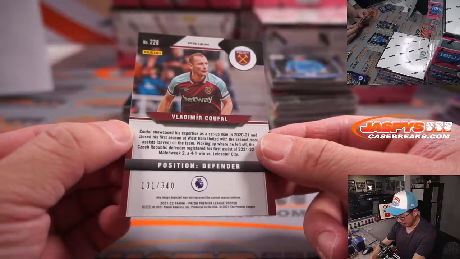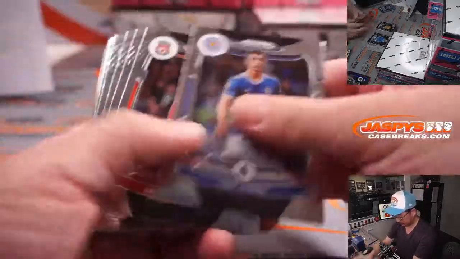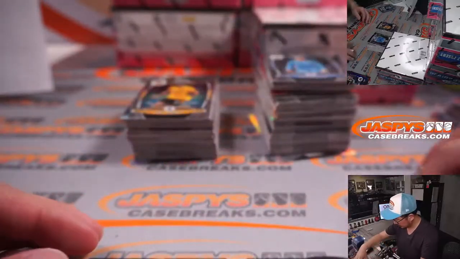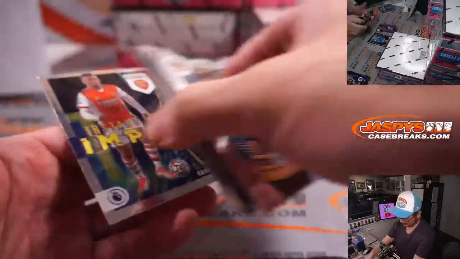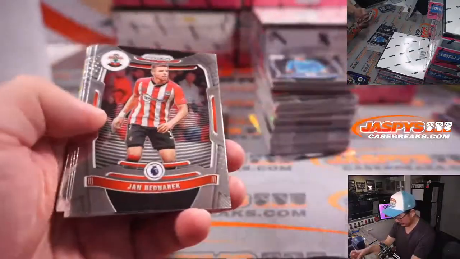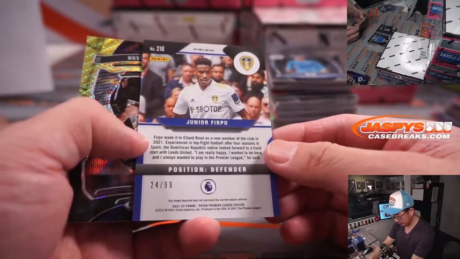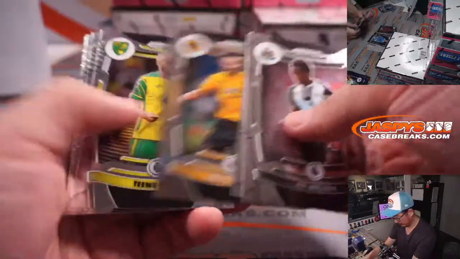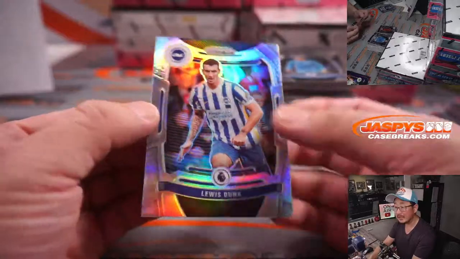All right, we have Vladimir Kufal, 131 out of 340 for the Hammers. Jeff Ray with Weston. Ashley Young still playing? Aston Villa? Where's Luke Shaw, pink? For Man United. And we got Junior Firpo, 24 out of 99 for Leeds. Lewis Dunk, silver.